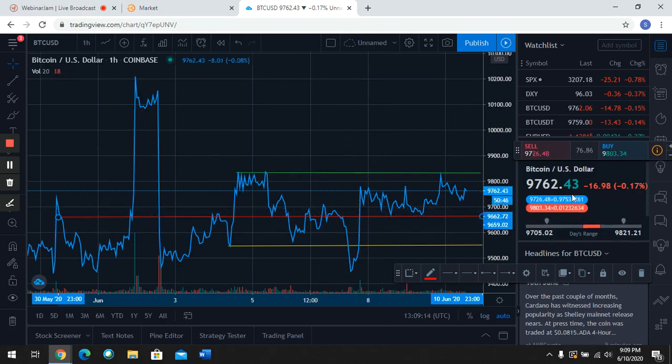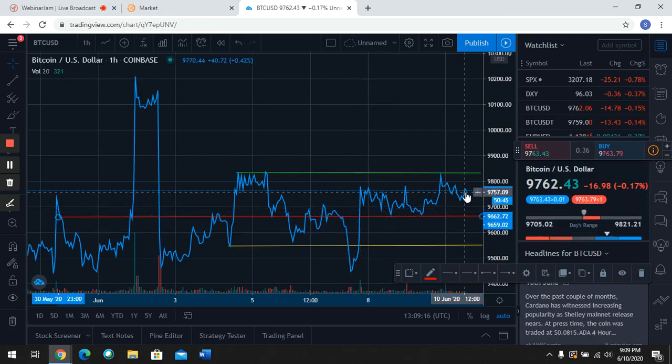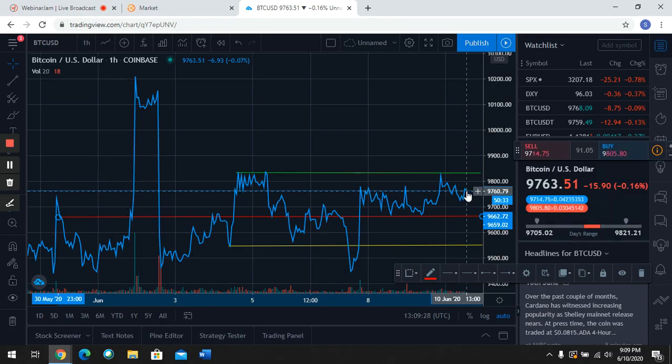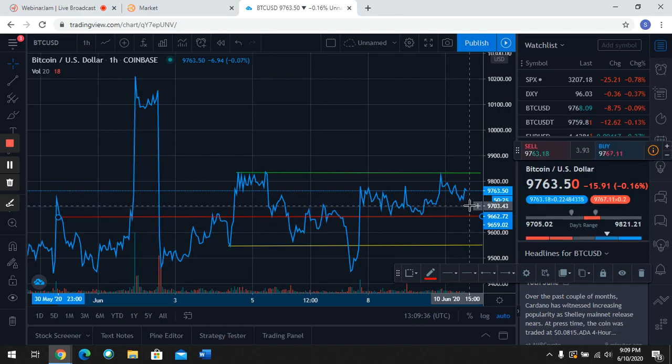Okay, so now you can see the price, it's dropping. So if you can see now, live 9763 is down by 0.16%. So it's dropping now. So let's say today's market is pretty much very bearish, and let's say it drops to this level, 9700. All right, so are you guys going to be worried? So we have to see where this trend is going to move.